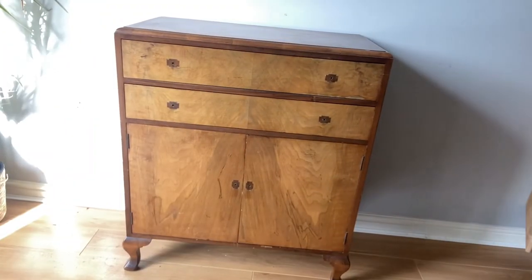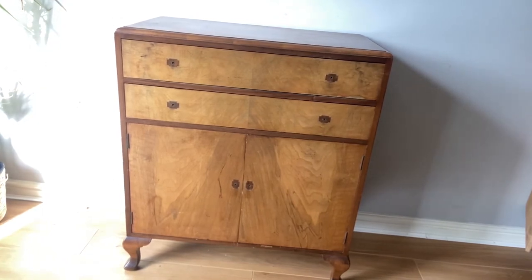Right, so it's all the hardware's off. I'm going to take it in now and try and see if I can sand back the two drawers and the two cupboard doors. I really want to keep this wood, so let's see if that's going to be achievable.